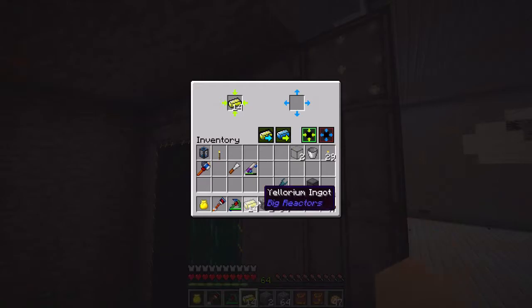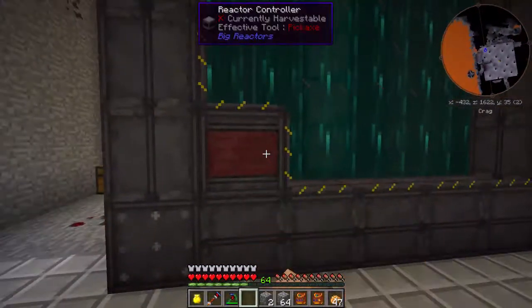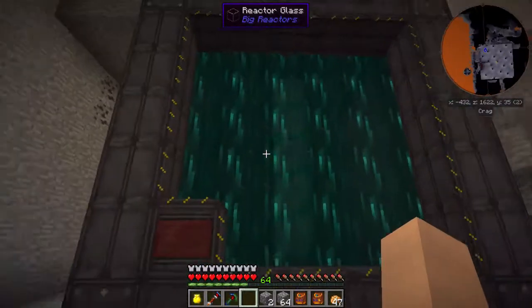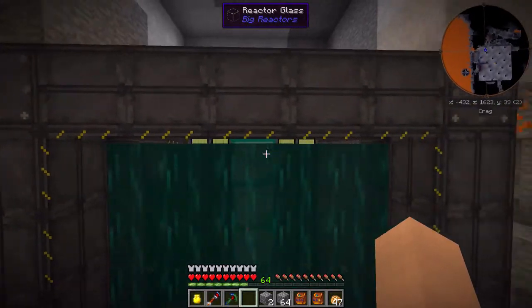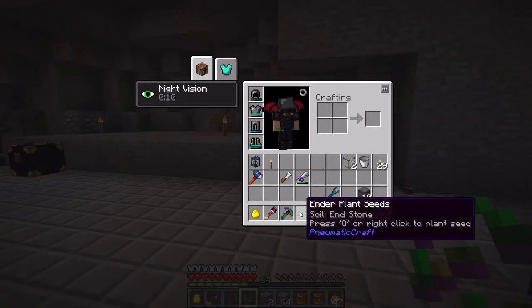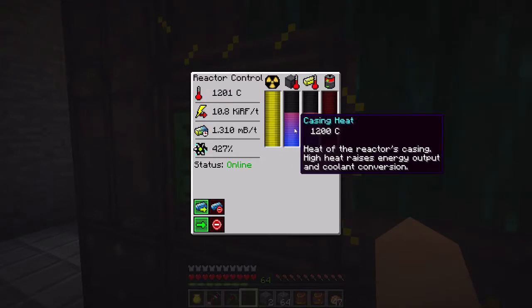And there we go. There's 14 left. There, come over here. And cool. Now my core fuel status is completely full. Can't really see it too well from here, but you can see the yellow. So all of the fuel rods are completely full. So if I come in here and I turn on the reactor, it's going to start up, heat up. So we have the casing heat right here.